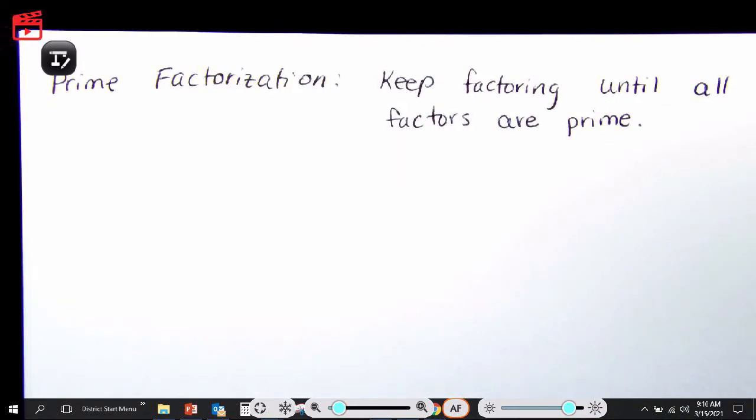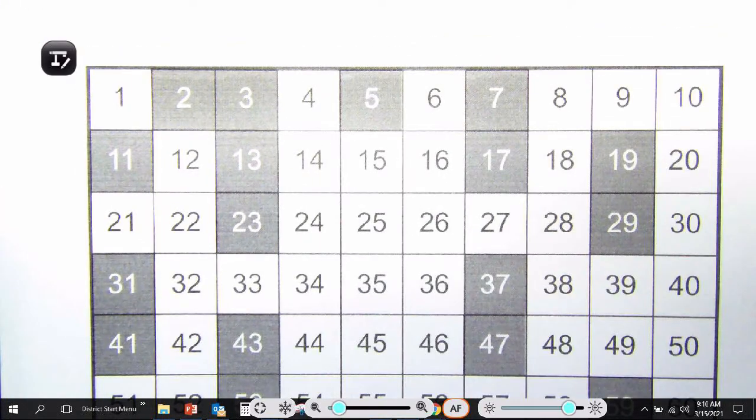So let's choose something that's not too big. Oh, let me actually pause here for a moment before we continue with that example. I'm going to show you something. I do not own this prime chart. I got this from Google. So this is, for example, a prime chart that I'm going to attach.